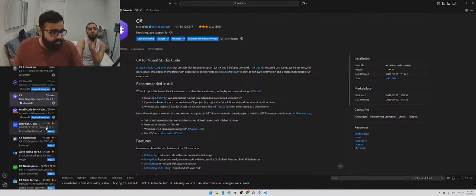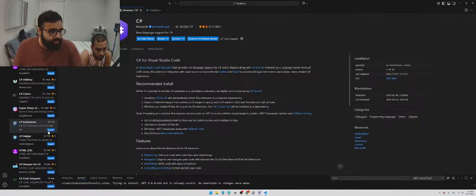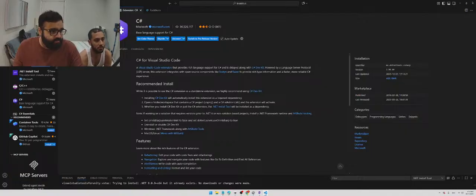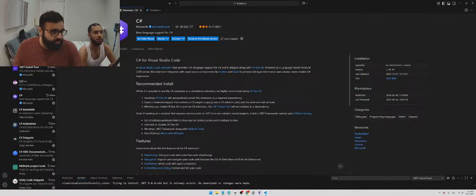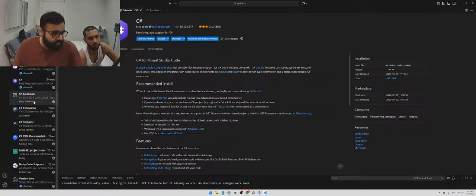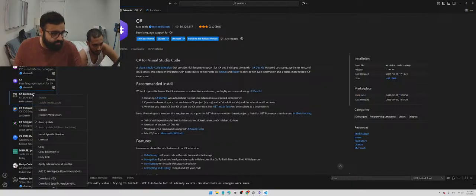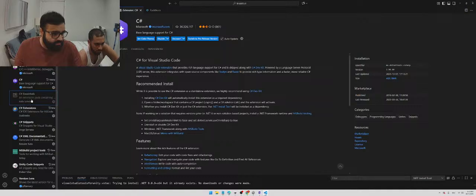Let me just filter for installed here. There we go. So what do we got here? We got C# Essentials, which I don't care about. Actually, just uninstall it.